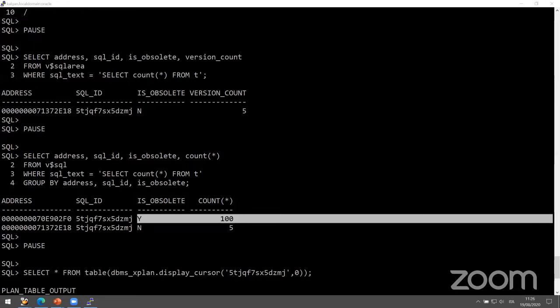Another question: whether the parent and child cursors are instance specific in a RAC database. I'm not sure I understand the question. I mean, if you have a RAC and you have several instances, the cursor exists on every instance. So you might have one parent cursor with 23 child cursors on instance 1, and one parent cursor with 44 child cursors on instance 2, and the two are completely unrelated.